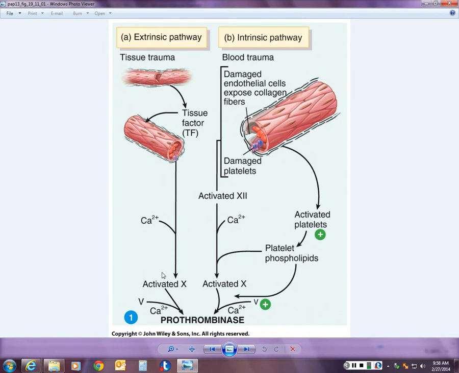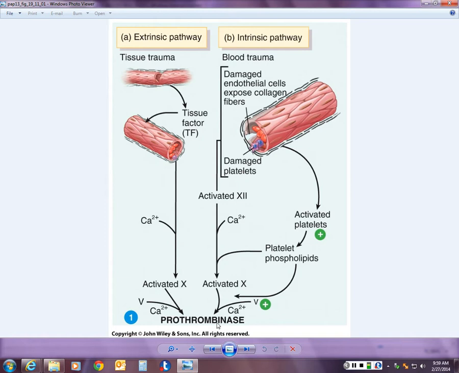And finally, you should understand what the extrinsic pathway results in the formation of. At the end of the day, there's an enzyme made or produced as a result of this extrinsic pathway. It is called prothrombinase. So basically, I'm asking you to remember 4 big points. First, you need to remember what the initiator is of the extrinsic pathway. That is tissue factor. Second, you need to remember the speed. It's fast. Third, you've got to remember that calcium is absolutely required. And fourth, you need to remember that it results in the formation of prothrombinase.